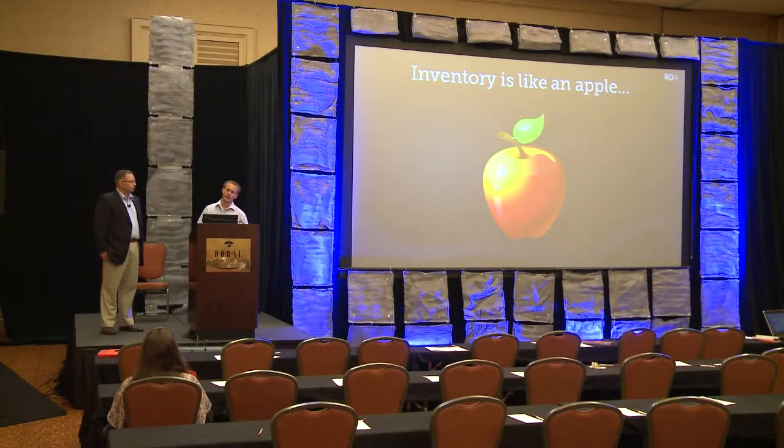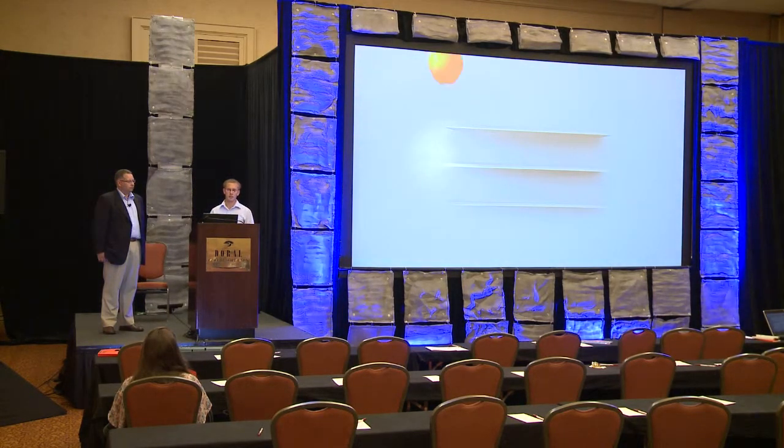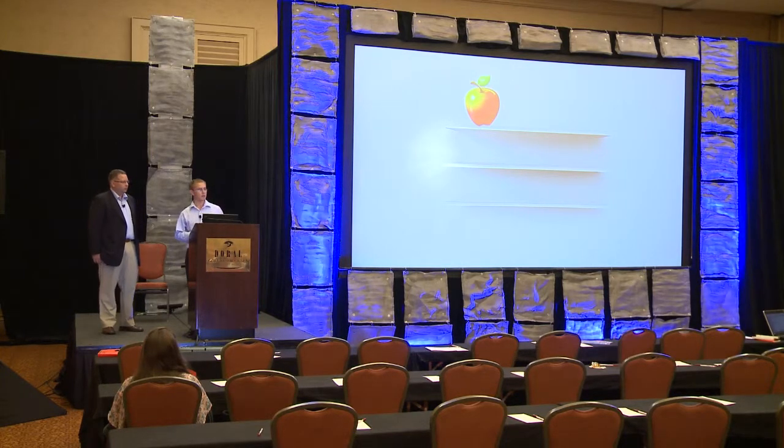What you see here, just to kind of frame today's session, I heard this from a colleague once and I thought it was a great analogy, and it's really simple, but it makes sense for everything we're going to cover today. Think of your inventory like an apple. An apple is transported from point A to point B, just like your products, your phones, your accessories. But think of that apple as fresh fruit when it hits your shelf. And the minute that it does that, it's rotting.